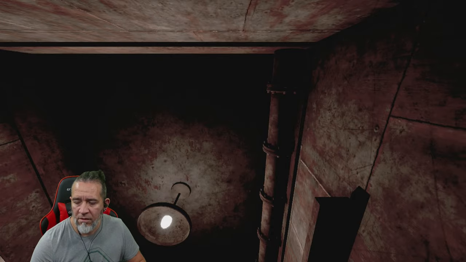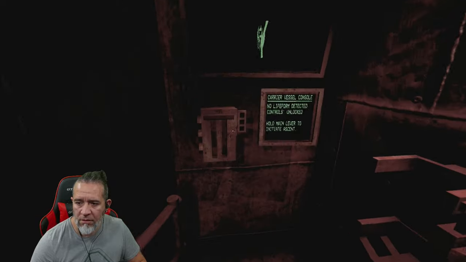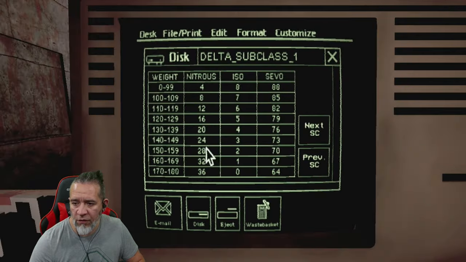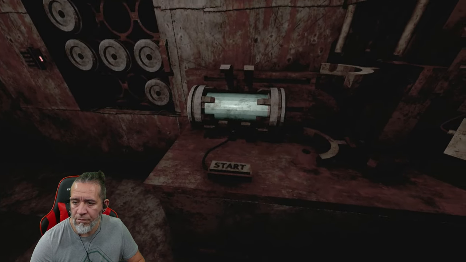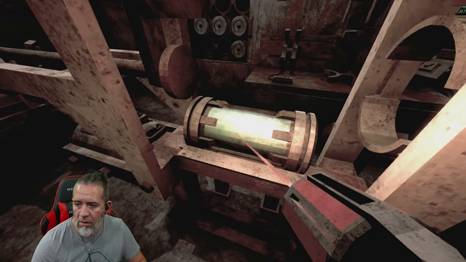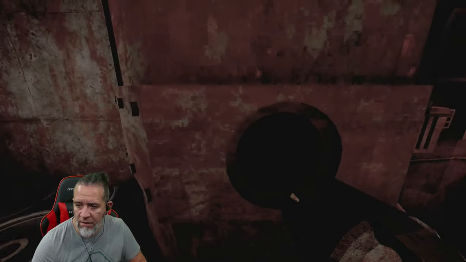Oh, I died. So, I don't know. I don't know. All right, so 24373. All right. Insert scanner. Okay. So I gotta scan him in the ass. All right, maybe. I gotta stick it in there.